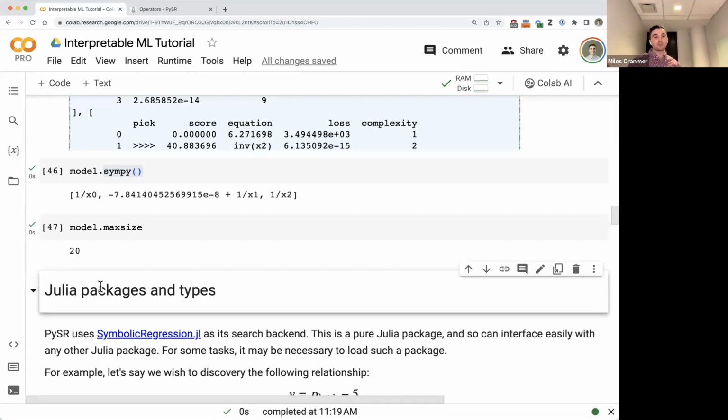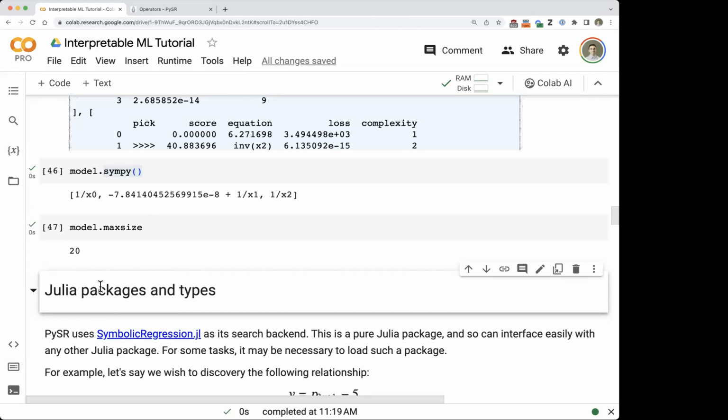Sometimes I've used really high complexities, even up to 100. For that level of complexity, you really need a lot of compute to fully explore that space. Generally, I only go up to complexity 30. And that's of course with default complexity settings. If you start redefining the complexities of operators, you might set that higher or lower.